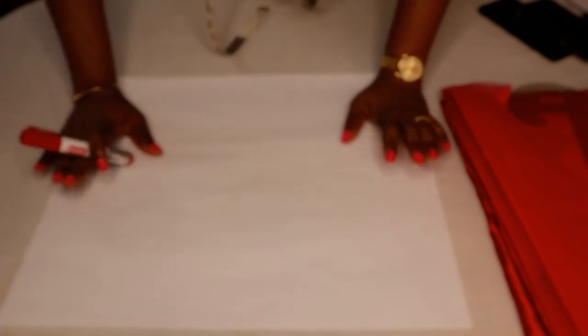This is going to be for 6 months old. I want it as simple as possible, so I'll start by marking out what I'll be cutting out on my satin, which is going to be like the lining for this dress. Now for that part, this is how I'm going to do that. So I'll be marking out the length that I'm working with.